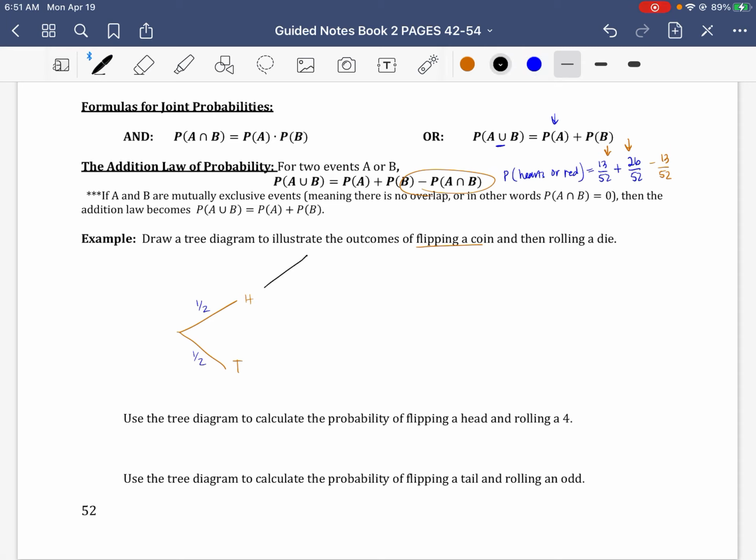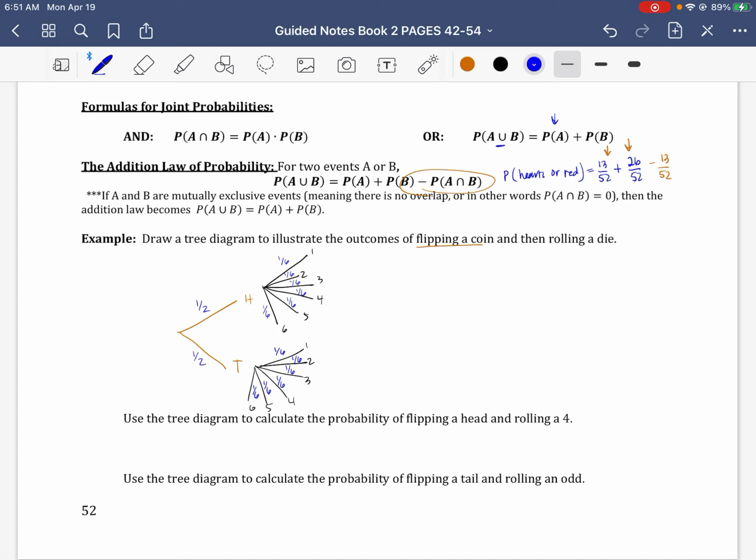Then rolling a die, that would be 1, 2, 3, 4, 5, 6, for each branch. And again, maybe I wouldn't use a tree diagram here because the probabilities are so simple to find, but it's a good one to start with as we're recognizing this. So the probability of getting any one of these numbers is 1/6. Notice that branch accounts for all 6 out of 6 possibilities. So we want to make sure that we're always making sure those branches add to the 100% or the whole possibilities.